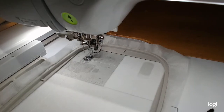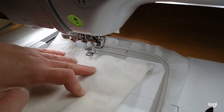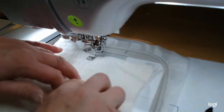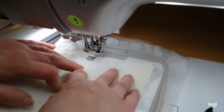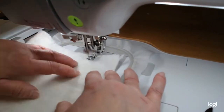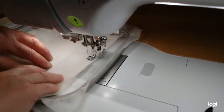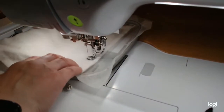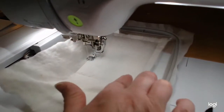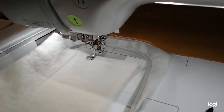I love quilting these pillows this way because they're all quilted. The quilting designs are really cute, and they're seasonal, and they just look so nice on the pillows. I usually still quilt my quilts a different way, but you can also do them this way, and they're really cute. So it depends on if you like to have your quilt quilted all the way through. I usually choose to quilt my quilts in a different method using my machine. And then I use these quilting designs for the pillows and the small items.